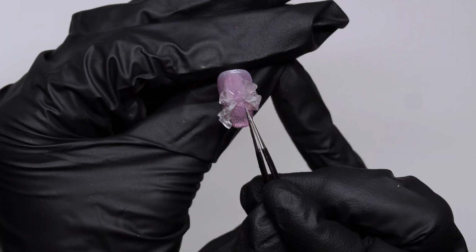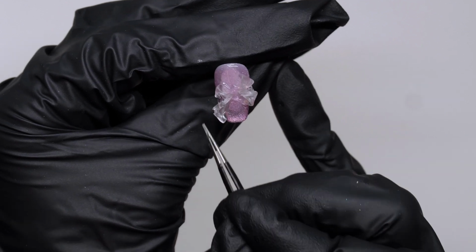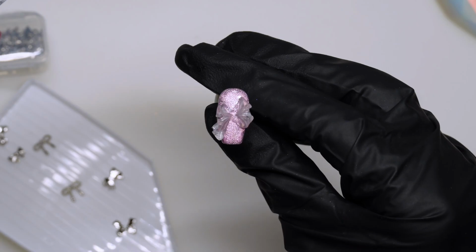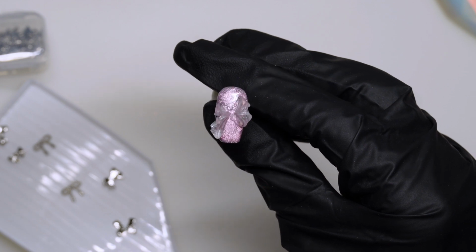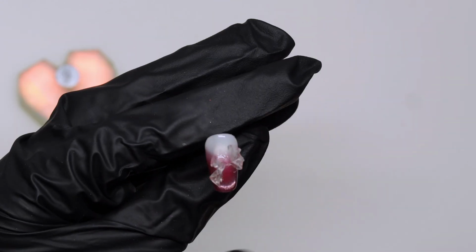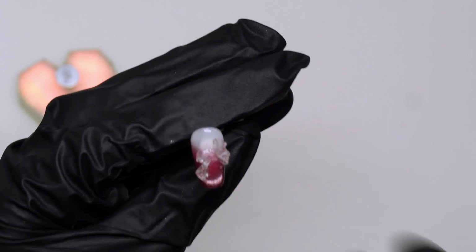I think that looks really pretty and it lets the cat eye shine. Okay, let me cure this. I'm also not sure what I want to put in the middle. I'm thinking maybe a silver pearl. Not pearl, a silver ball would look best. Oh my god, that scared me for a minute. I thought I put it on the wrong nail. Panic. I'm only putting charms on this one, so I can probably pick the charms out.